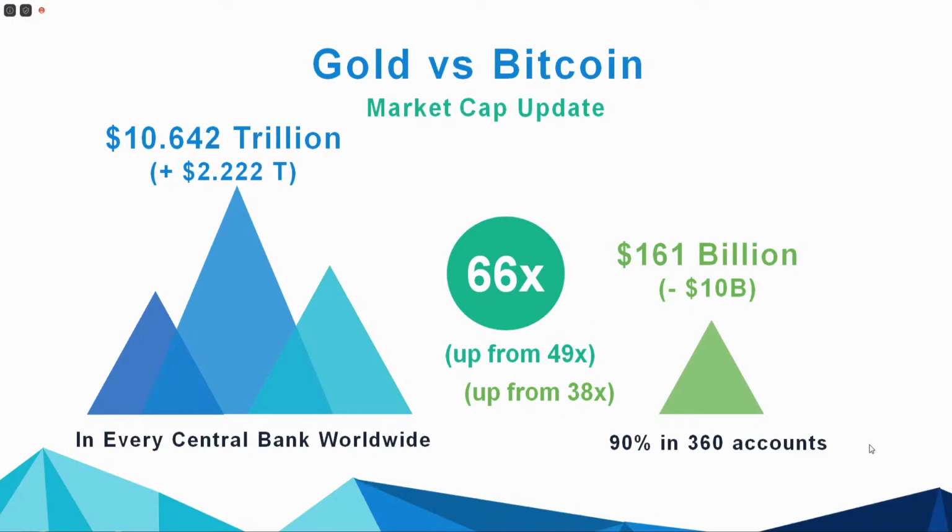So you have one that's being artificially propped up through artificial scarcity that actually dropped roughly 25 billion, whereas gold actually went up. From last May till now, gold is up 50.5% on a market cap basis. So it's literally up 51% in the same time period that Bitcoin drops. That's what's giving you this extreme multiple of 66 times. And even if you look at the gold silver ratio, it spiked all the way up to 126. And for the longest time, people said it wasn't going to pass 100.